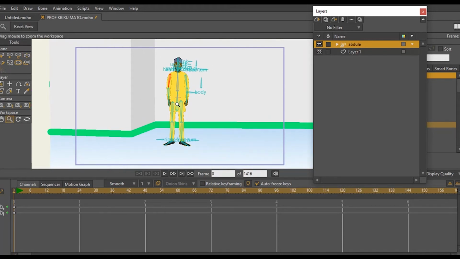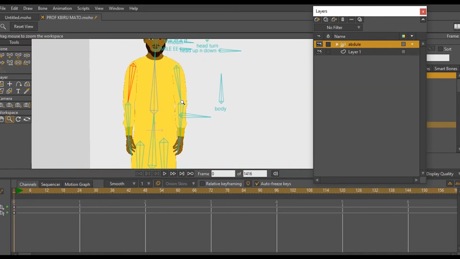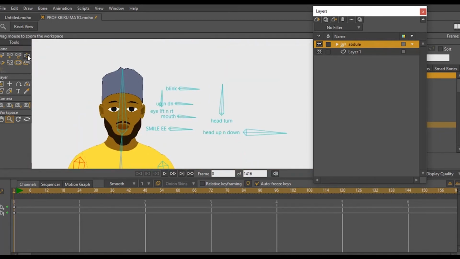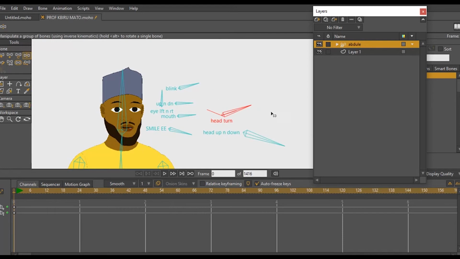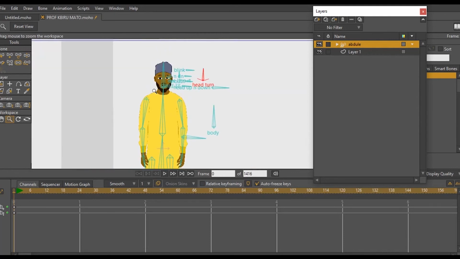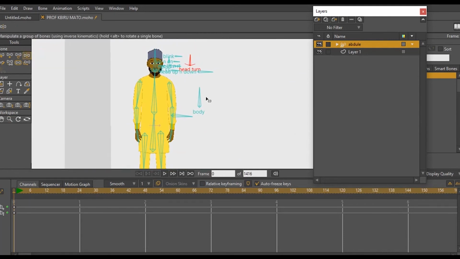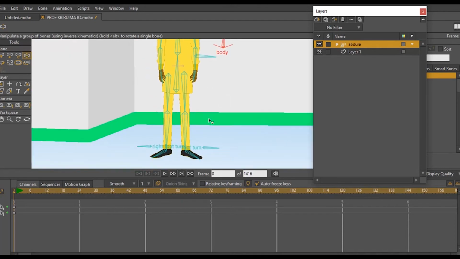As you can see, this character has been fully rigged with everything: the eyes, the hair turn. Take note, this is not a full head turn, this is just a 45-degree head turn for the character's head, and the body turn also like this, just a 45-degree turn.